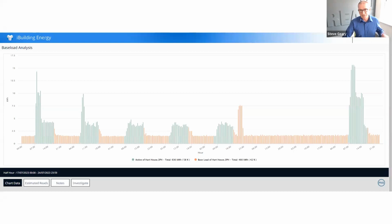When we looked at this and investigated, we recognized that this is a really good profile, because we have servers that are running 24/7 on site, and these servers are typically using about 1.5 kilowatts constantly. So we can see that we haven't got much load outside of that. And then externally, we've also got this charging that we are now monitoring and recording, that we can then use to recharge the residents.